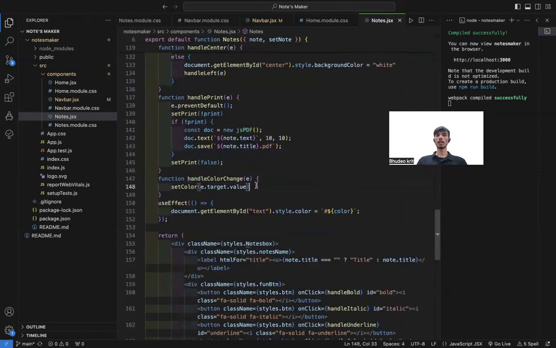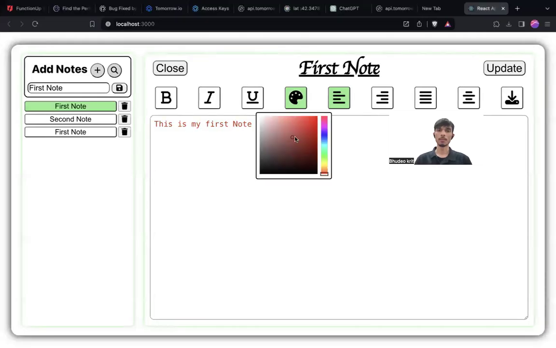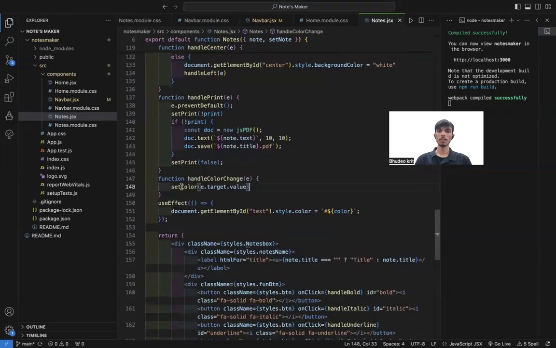Here is the handleColorChange, and it will set the color as e.target.value. After that, we will use useEffect, taking document.getElementById, which is text, and using style.color we will set that color on this id.